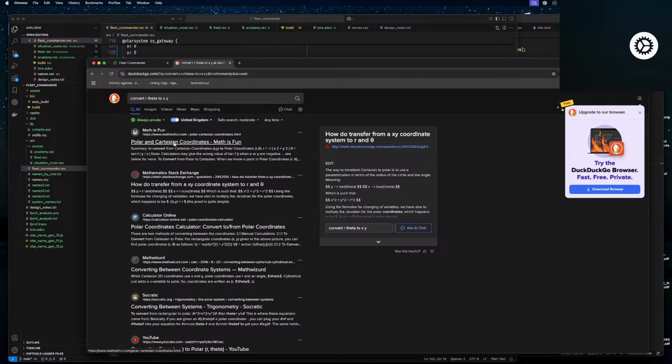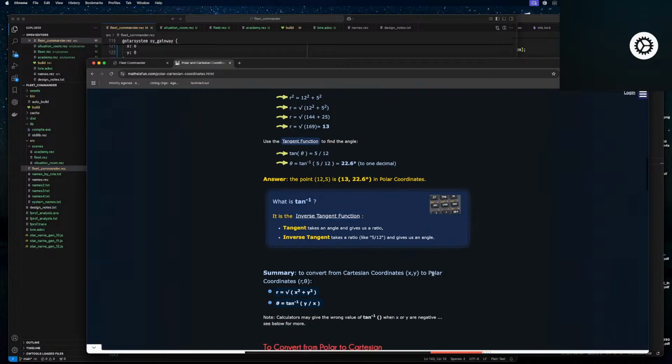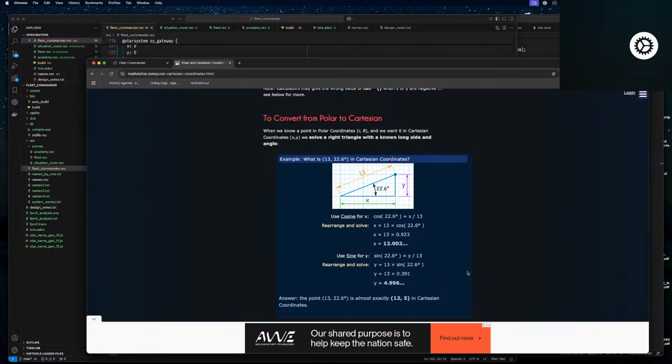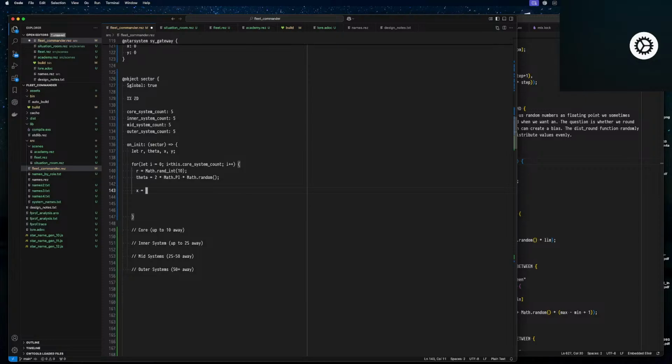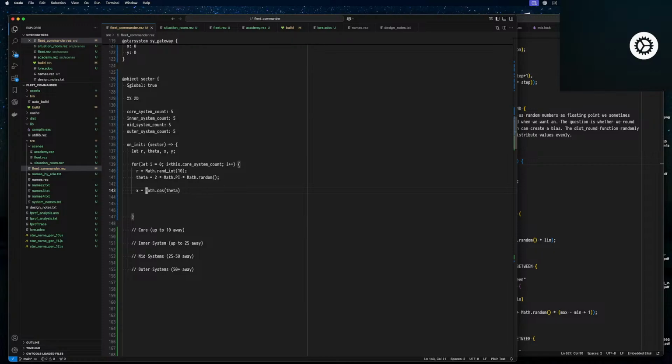So we're doing polar to Cartesian, and it's cosine for x and sine for y. So x is r times Math.cos theta, and y is r times Math.sin theta, and that should give us an xy position.